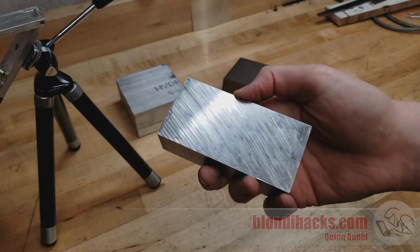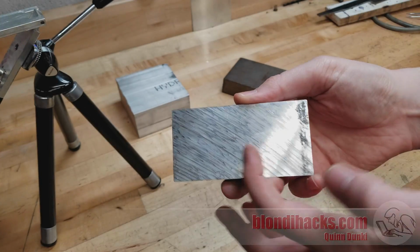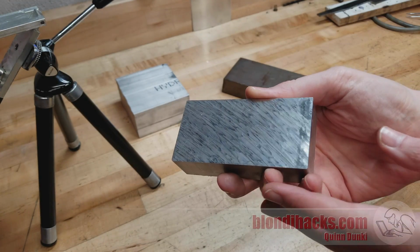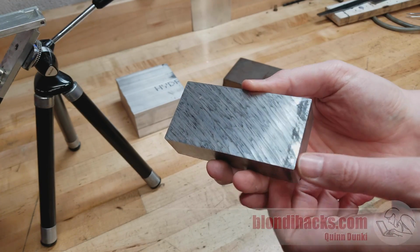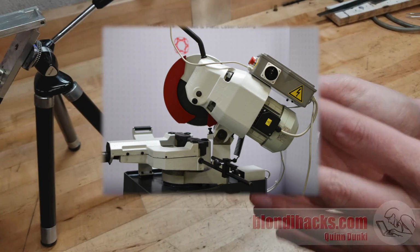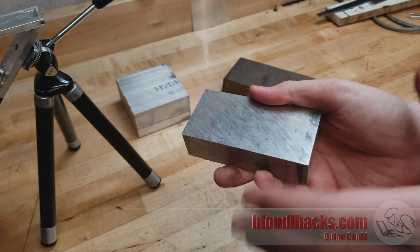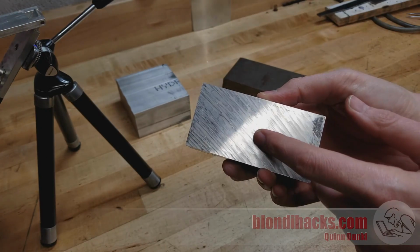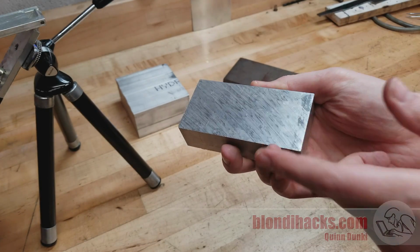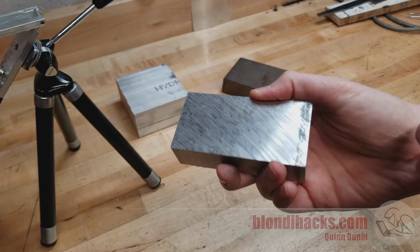One such tool is a cold saw, and that's what's been done here on this factory cut. And you can tell by the kind of curved lateral tool marks there. So a cold saw looks very much like a miter saw, or some people call it a chop saw, that you would use in woodworking, but they have a sealed motor and a different blade, and they're designed for cutting steel and things like that. Now for aluminum, you can actually cut aluminum on woodworking tools, so you can use your regular DIY chop saw to cut this stuff, but be mindful of getting chips inside the motor.